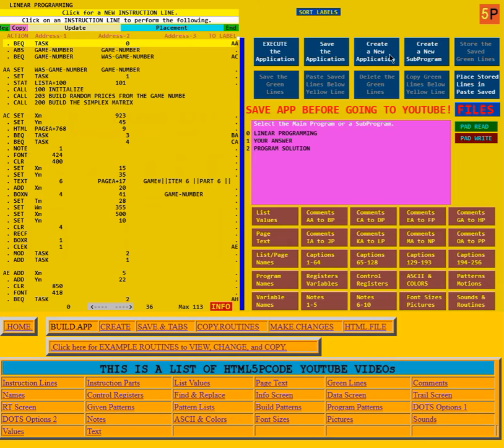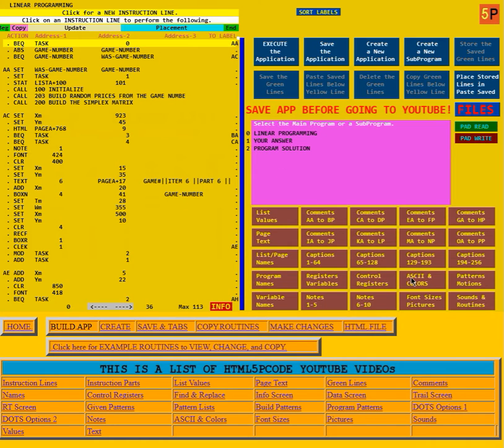At the top here, in these blue boxes, we have execute the application, which means we'd go back to where we were, save the application, create a new application, create a new subprogram. It can have up to 9 subprograms. The rest of these blue boxes are for copying instructions, these are instructions over here, from one part of the program to another part, or to a different program, or even to a different application.